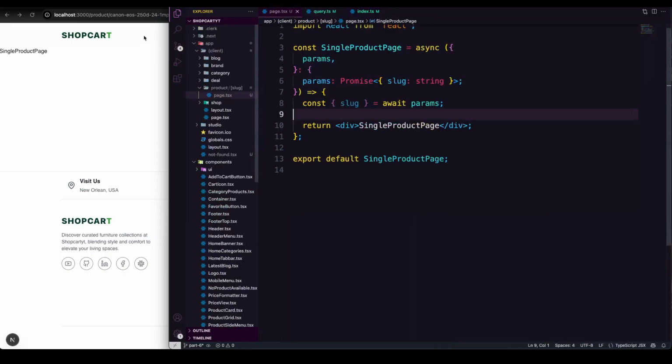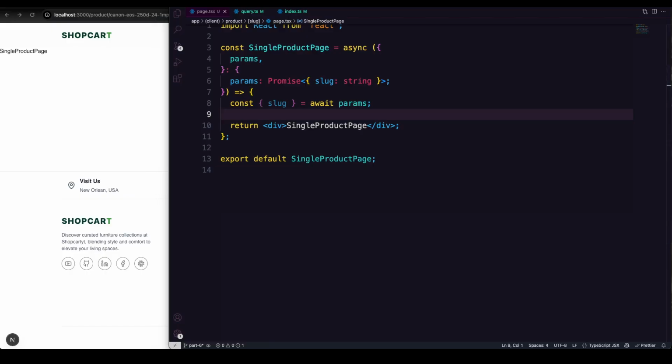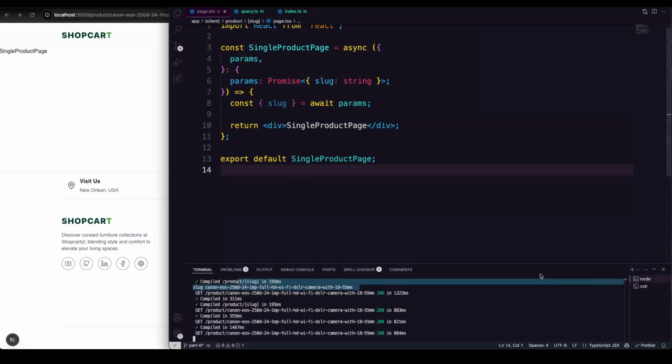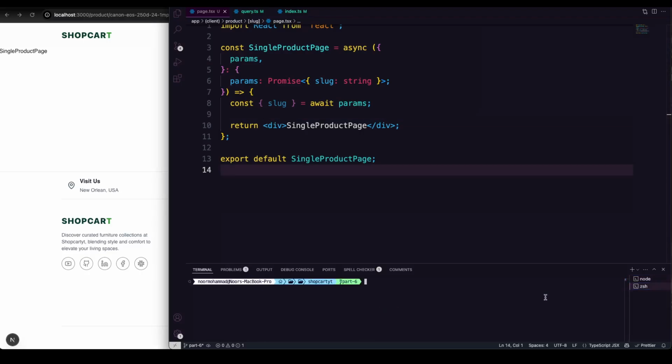So now let's roll back to our page here. We should be able to grab our product by using that particular slug. But before running that, I want to use npm run typegen, so let's grab the types right here.